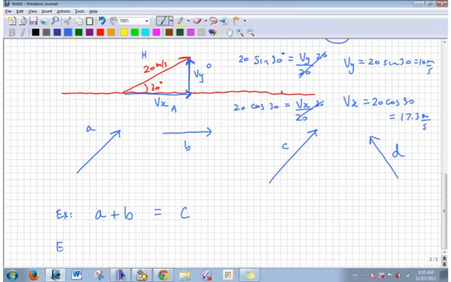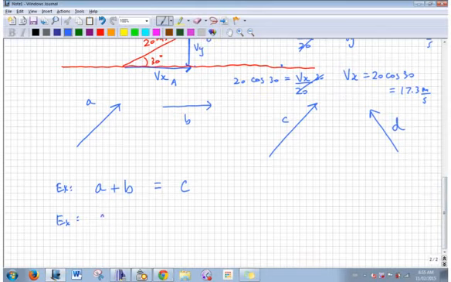Now, something a little tougher. I'm sure you all can handle it. What's A minus B? And so what do I mean by minus B? I don't really want to subtract these vectors. The thinking is this is the same as A and negative B, right? Like mathematically, isn't this equivalent?